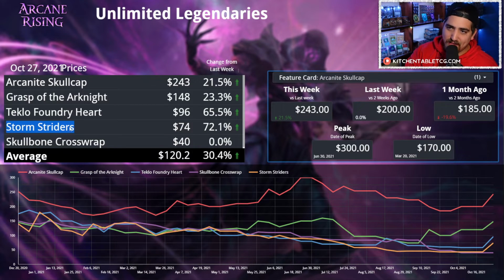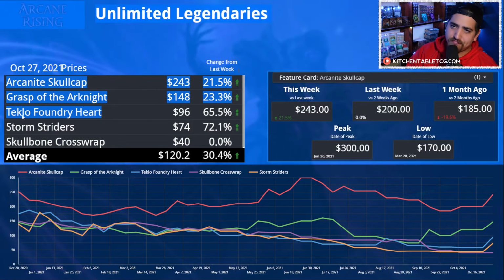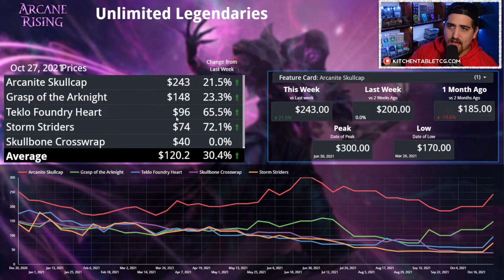I think that's a card that's being spec'd on for the next set. Same with Teklo Foundry Heart, with the idea that Mechanologist and Wizard could be in those sets because they weren't in Tales of Aria. That's a spec right now. I think Teklo Foundry Heart is also seeing some play in Dash, but right now there's a lot of specking going on. If you are somebody who wants to sell the news, this seems like a good time to sell the news.